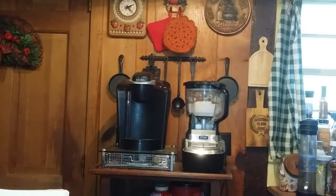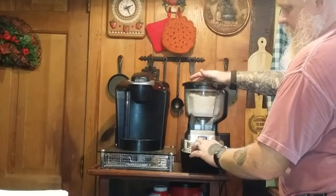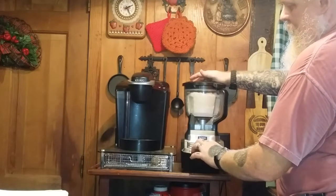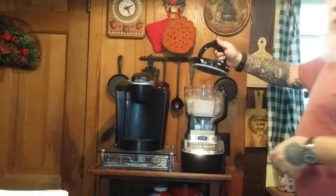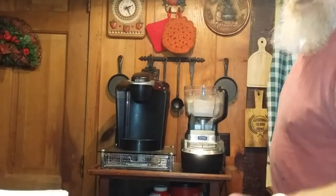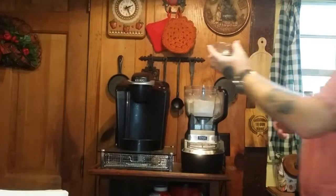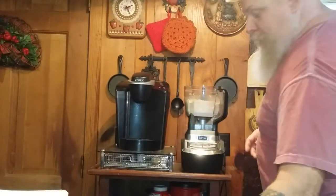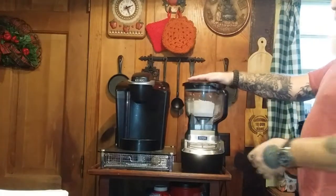It looks like it might need a little bit more flour. So it's not crumbly enough? Well, it's basically all crumbly. Don't do too much water — it'll be too moist. Well, you're the one rolling out the dough. Who's the pie crust maker here, me or you? You are. I don't want to undo it.